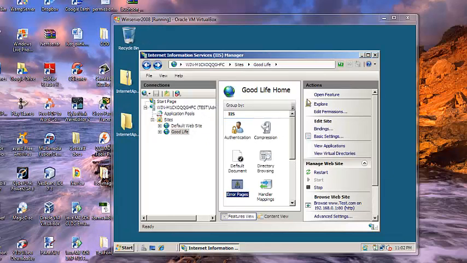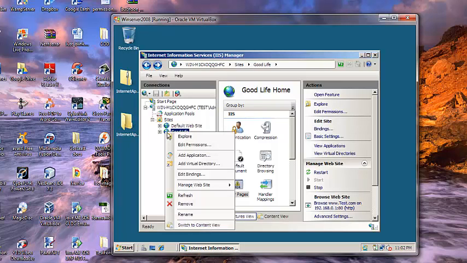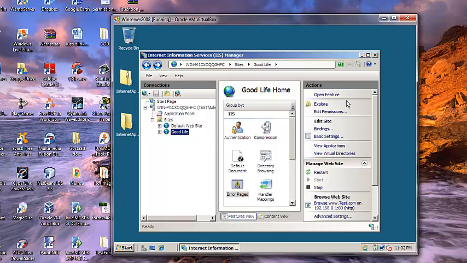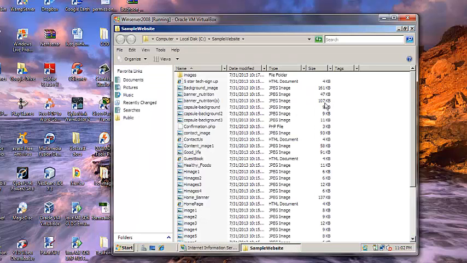Now at the right here is a whole lot of actions that we can apply. So we could either right click and you will get the same options here, or the same options at the right here. Now if we click on explore, we'll be able to see all the files that are in the sample website folder, the images and so forth.